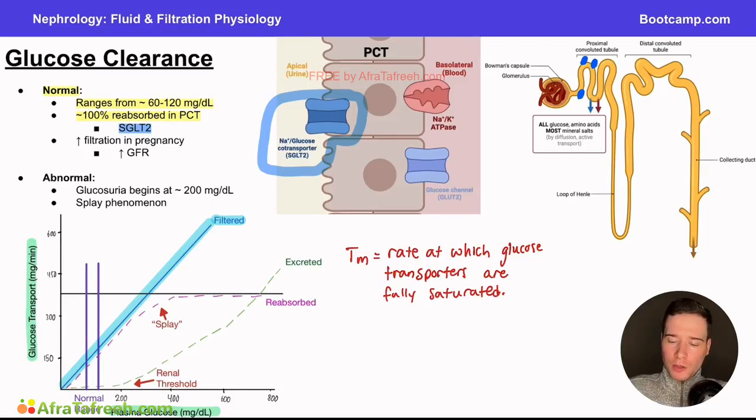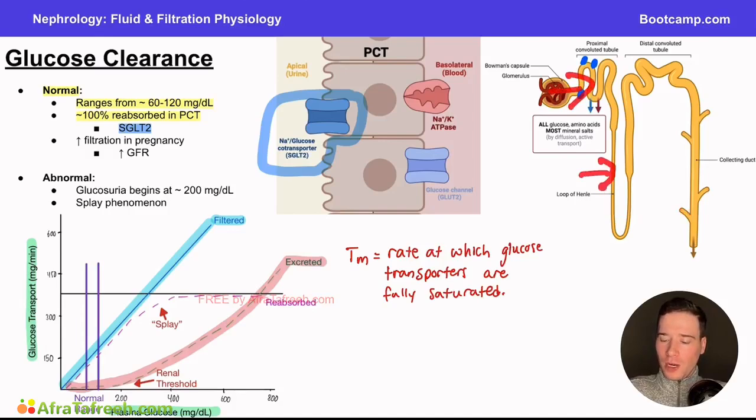Now, on the graph, we also see our excreted value, which looks somewhat like this. Remember, the excreted value talked about in previous videos includes what is filtered, the GFR, in addition to what is actually secreted into the tubules itself. So some gets filtered here, plus some is actually secreted by other transporters as well. All of that actually leaves the body together and is termed the excreted amount.